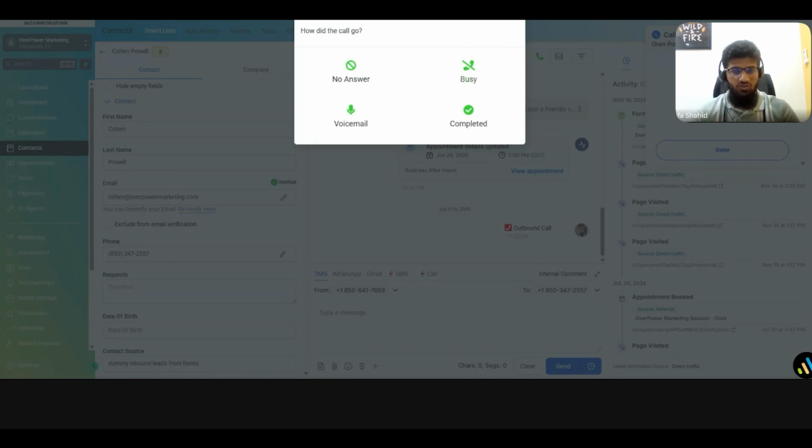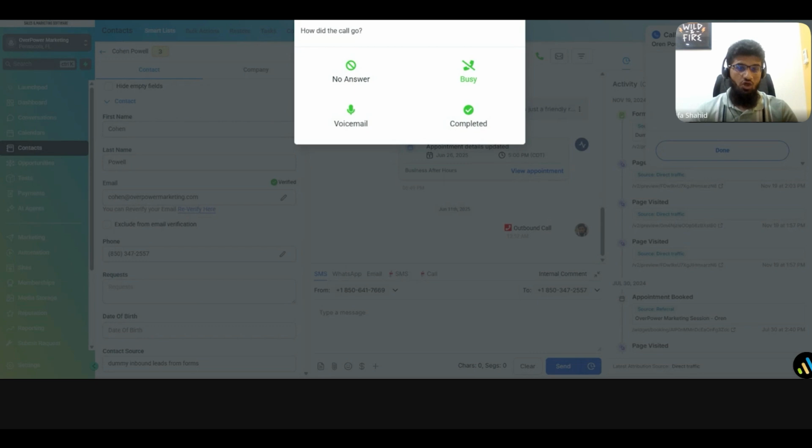Now, I have 4 options in the way I want to disposition the call. Was it a no answer? Was it a voicemail, a completed, or a busy call? The reason this shows up is so that your people, number one, do not have to manually tag or select these contacts whether the call was completed or not. That's one thing. And the second is for a managerial point of view. Whenever Mustafa selects a completed call, the system can check whether, after completing the call, Mustafa filled out all the fields within the contact page.